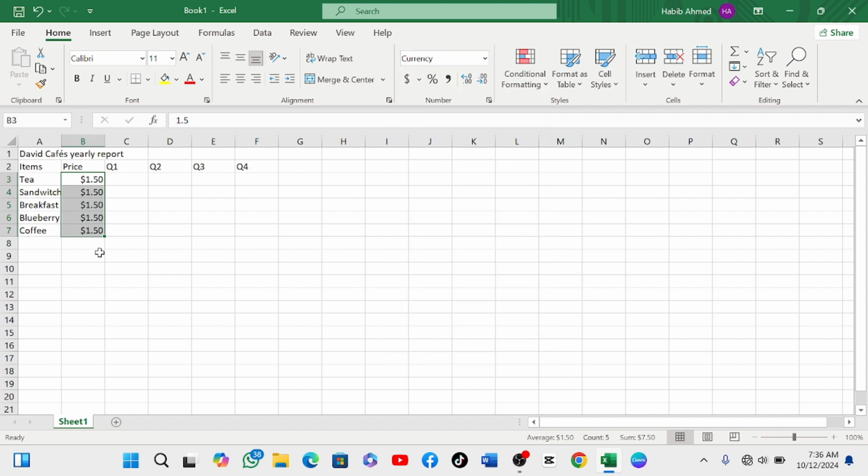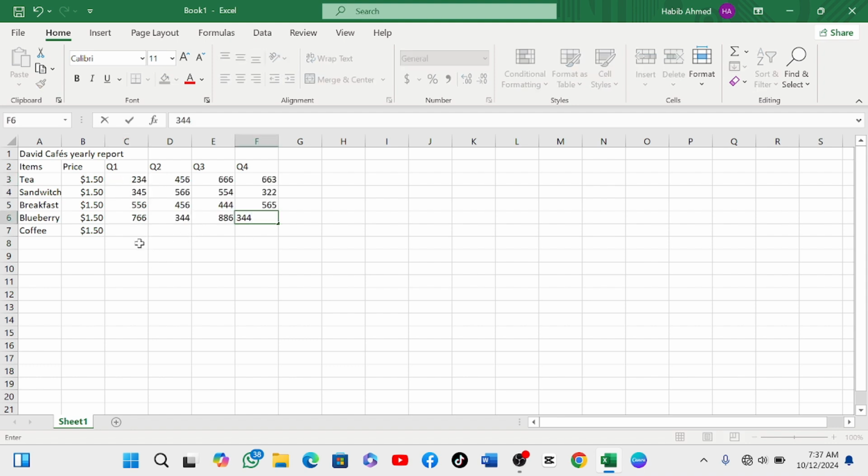So we want it to appear in the form of currency. Now it has changed. You can see how it has changed. Yes, here is now how it appears. So maybe in this quarter one we will just write some random numbers. So we do have some here and there.